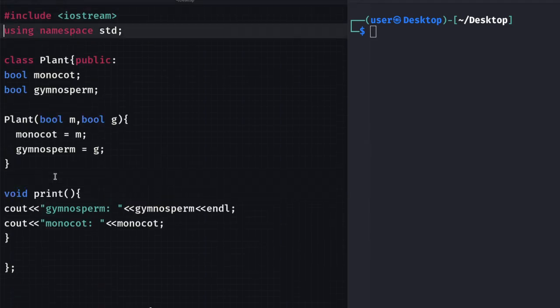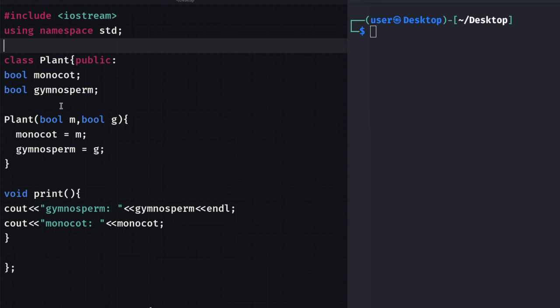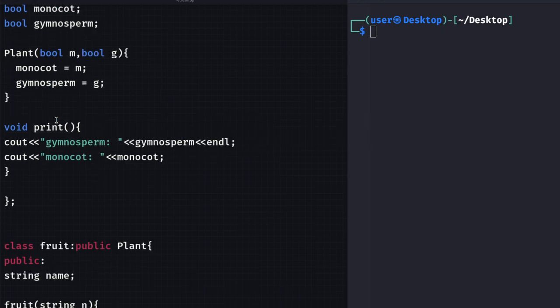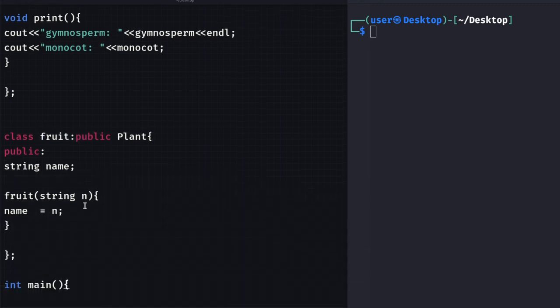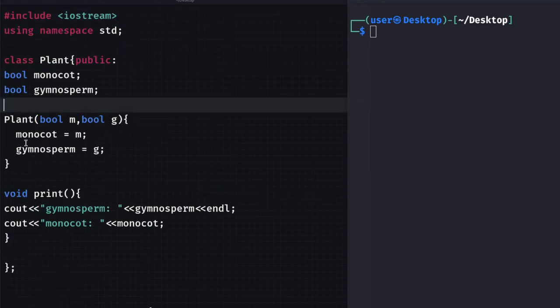Okay, so what it's going to do is first create the object of the plant class, and then it's going to put all of those elements inside of the fruit class. Okay, so that's the sequence. Now the reason for the error is that we have a constructor of fruit and we have the constructor of plant here.